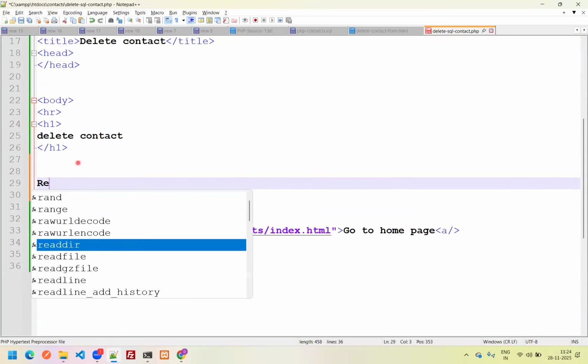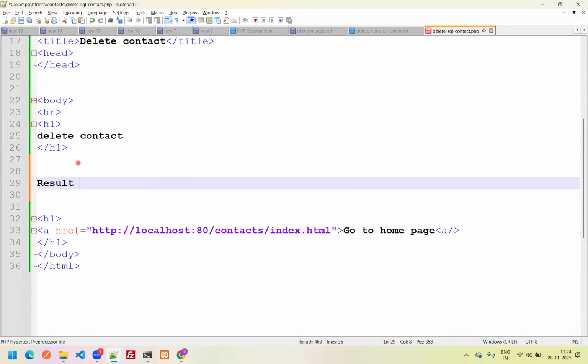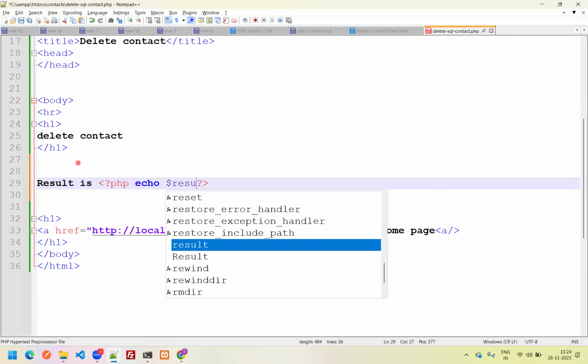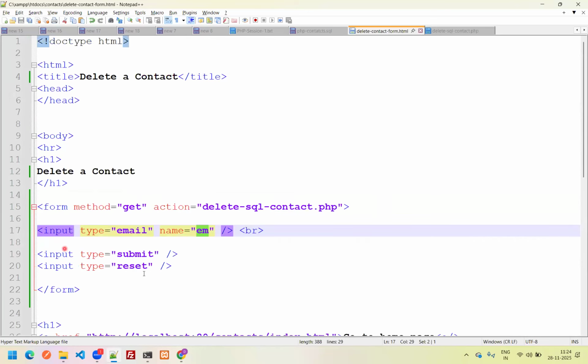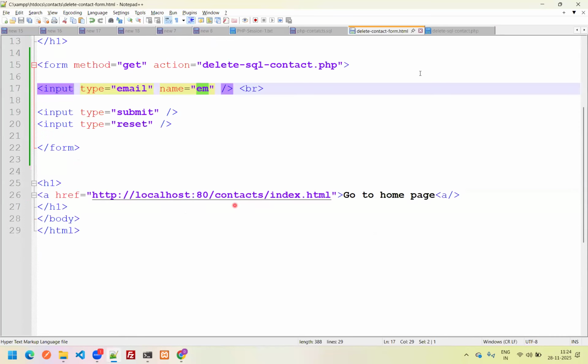The result is inline PHP, dollar result. Just displaying, and this is the home page which I followed in all the pages. You can see this home page link in all of them. So now I need to check whether I'm able to delete it or not.